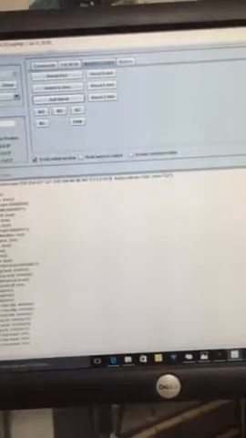I have to come back to machine control. I have to do a soft reset and then rehome the machine. You know, I gotta basically start all over again.